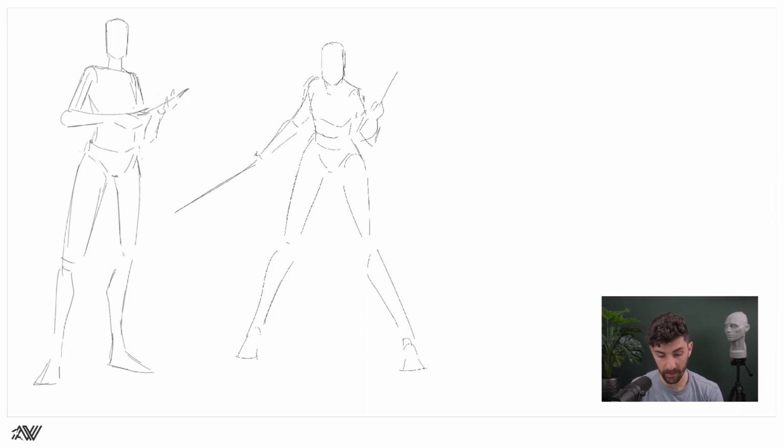Now, the cool thing about dynamic poses is that we can use dynamic drapery. That's why I have those lessons about adding drapery in motion, because this will add interest to the overall design, because we're opening up that silhouette. Usually with a standing pose, though, you will see this a lot in miniature design, where the designers will still keep a fairly neutral pose just for ease of molding, but they will make the drapery a little bit more dynamic. And again, this instantly creates more interest for the character.